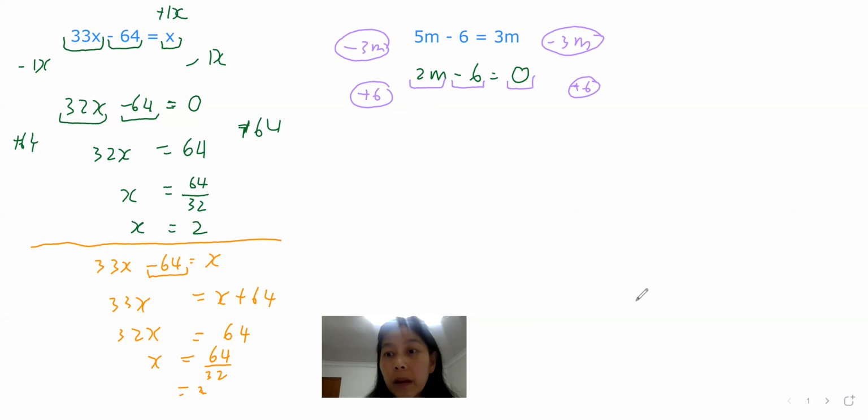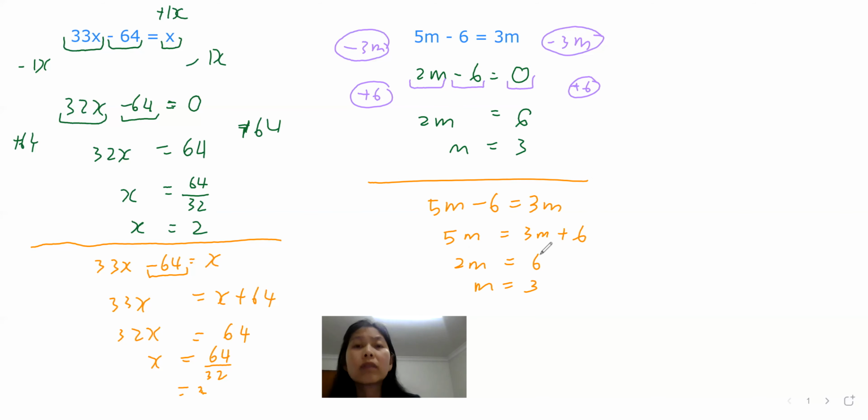So some students say, oh, I would like to move the 6 first. No problem. You plus 6, just as long as you take the correct operation, you'll be good. They say, oh, I would like to take away 3m both sides. Take away 3m both sides. And again, we get the same answer. So the sequence, you can change the sequence. So you need to explore at this stage until you can decide very quickly which method is the fastest.